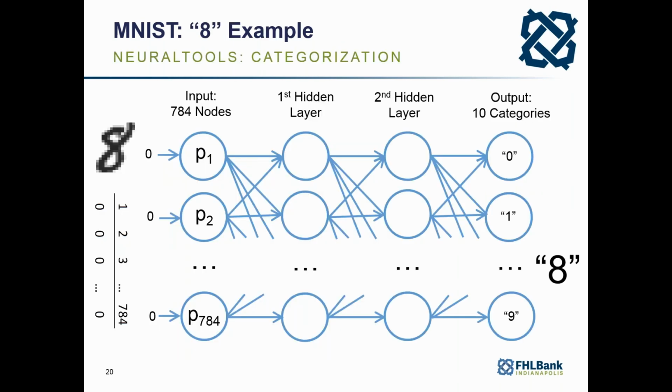And then what I do is feed that through a neural network. So you can see here on the left, that 8 is really 784 input nodes. I've got nodes 1 through 784 that get fed through the neural network. From there, I can choose whether to use 1 or 2 layers. Basically, the more layers and the more nodes you have, the better it can fit complex data. However, there's also a risk of overfitting data, which we'll talk about a little bit later.